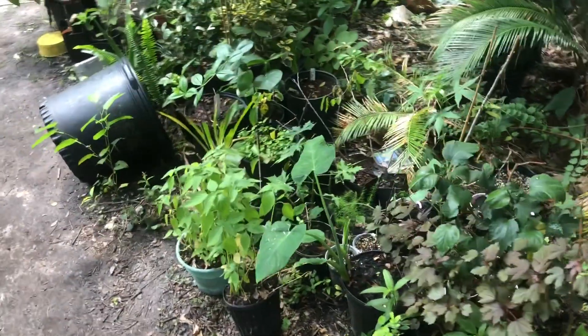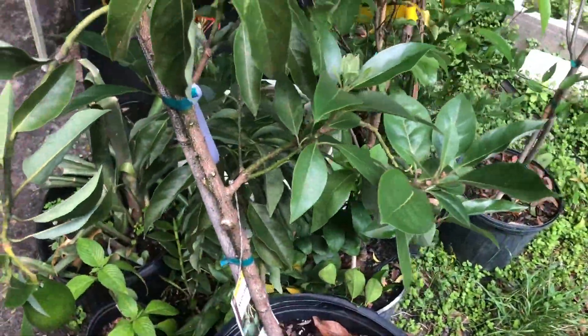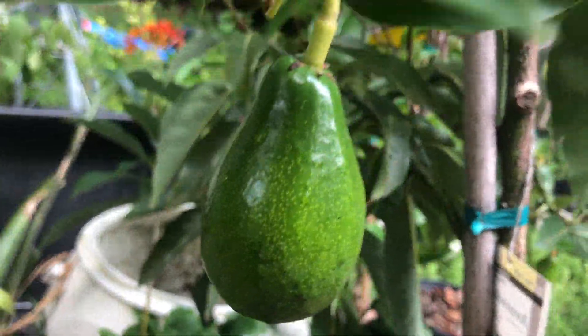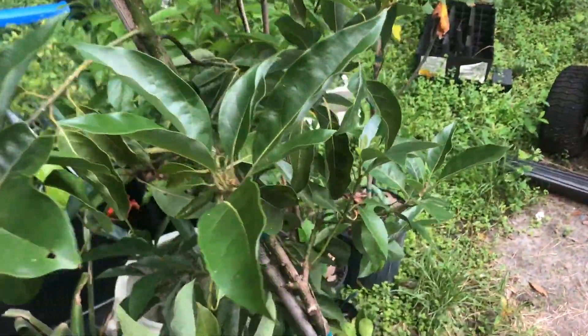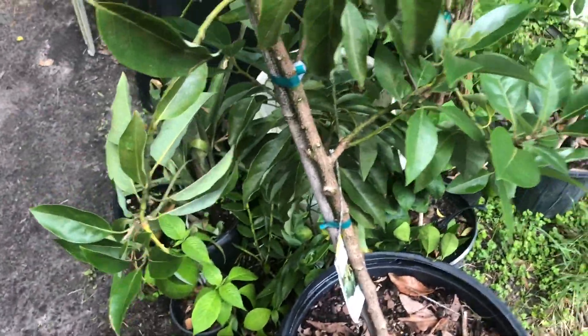Mosquitoes are horrendous this morning — it's like 10 a.m. and they are horrible. There's my avocado, my big one — yesterday it dropped most of its avocados. I think there's three left. One somewhere, another one I've just seen, and then the biggest one left. So it may not ripen any. Three of them left. Possible that they'll all fall off before they ripen, although I hope that one there just does okay.